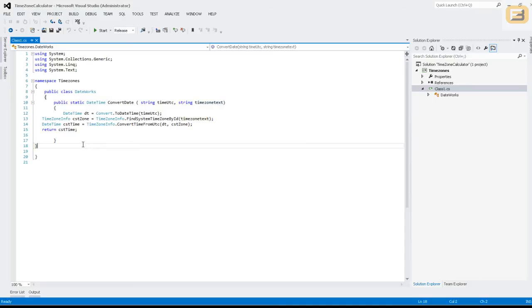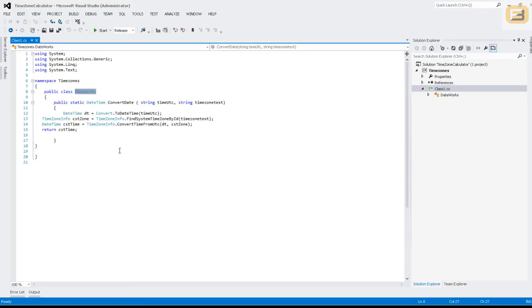Usually this is a good thing to implement in multi-tenant, globally used systems where you have customers connecting from around the world, and to ensure some kind of universal time that everybody can work with. Almost all times are stored in UTC and then added or deducted depending on which location the destination belongs to. So you can see that I've got a date-time coordinate which will accept the UTC as a string, and then it'll convert it based on the time zone text which it picks up from the registry, and then it returns to me the actual time. The code for this is available, I think, inside MSDN as well, so I've just simply used this directly from MSDN.